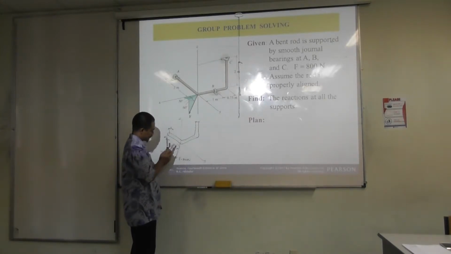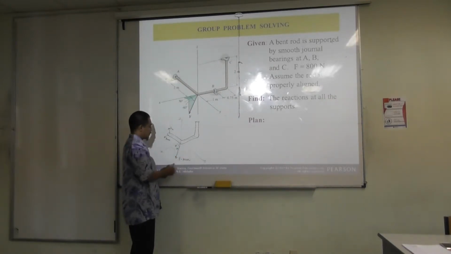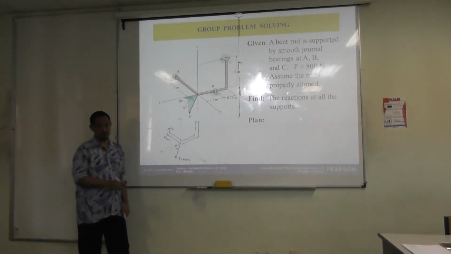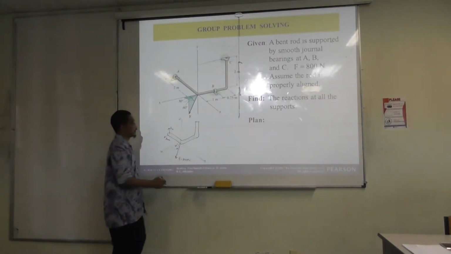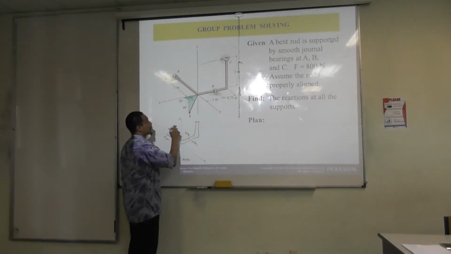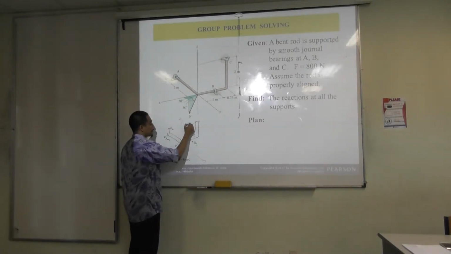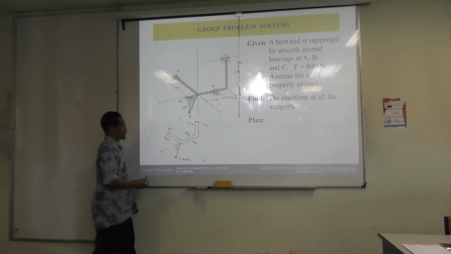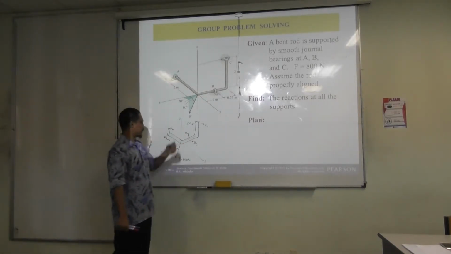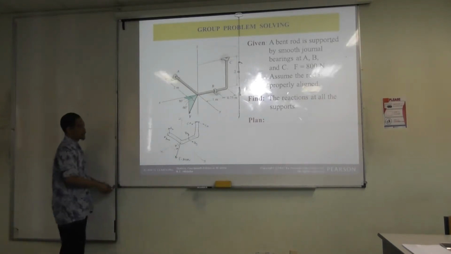Okay. So similarly it will be happening here. Point B. So what do you have here at point B? You have BX? No. BY? BZ? And C. Do you have CX? CY? CZ? So in that you have something like that. 1, 2, 3, 4, 5, 6. 6 unknowns, 6 equations, you should be able to solve.